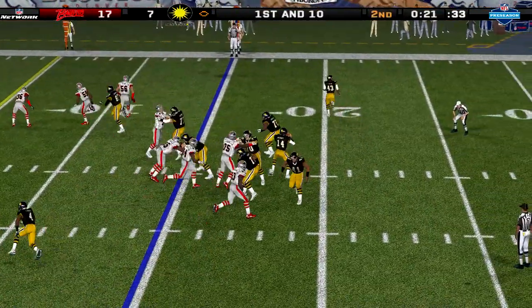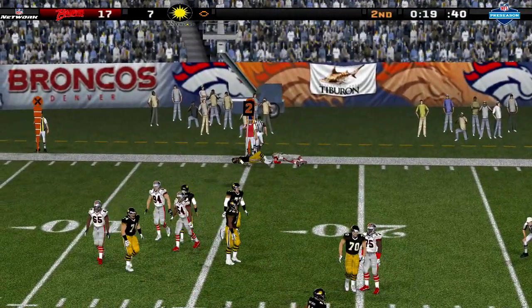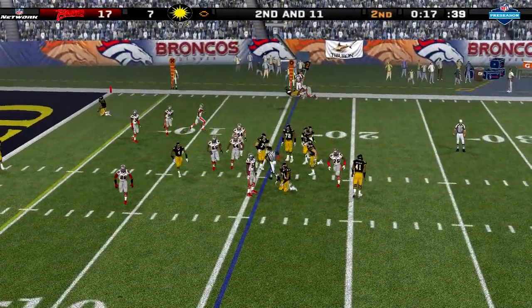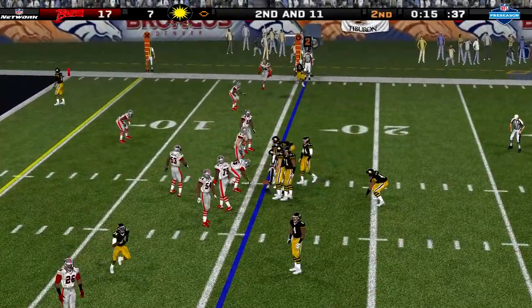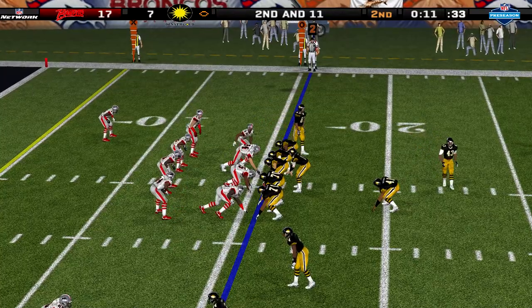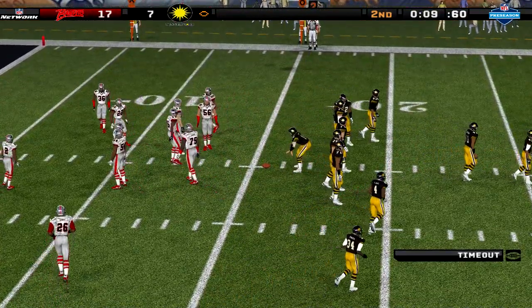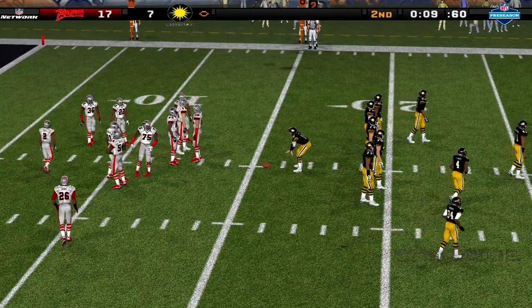Going to the air on first down. Gets the pass off. They're going to spot this one at the 15. He found the ball carrier to make his fourth stop of the game. What they're doing here is keeping the defense from huddling up, and it keeps the same defense on the field. The home team called a timeout. They have none remaining.